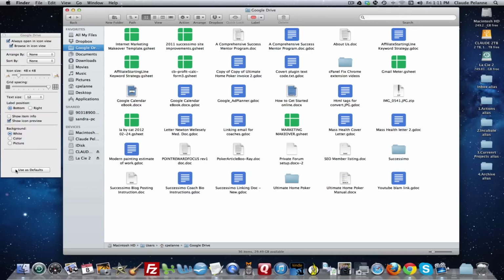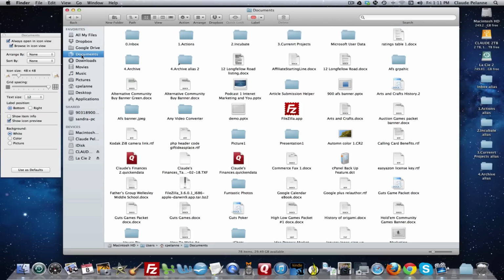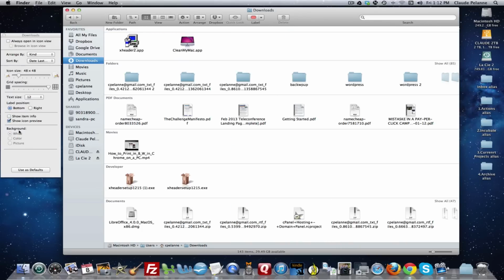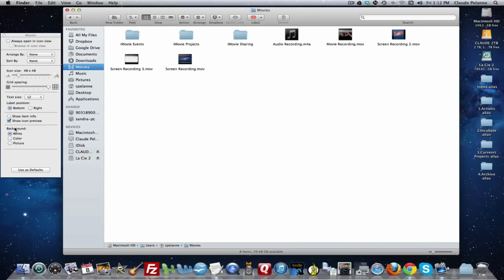Let me see, do one thing here. I want to make sure that I have the option of use as defaults. Go to my documents. I'm going to hit that. I'm going to make sure to use as defaults. I'll come on to my downloads. I'm setting the default so that when I hit Show Item Info, I'm going to apply the default to that selection that I've made. So right now I'm going to pick this as my default.